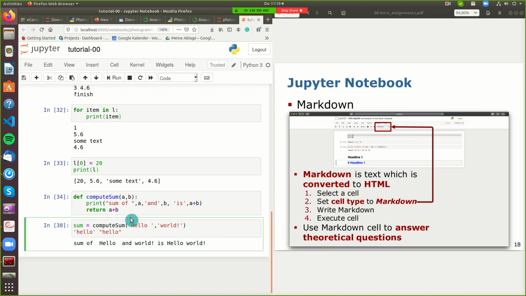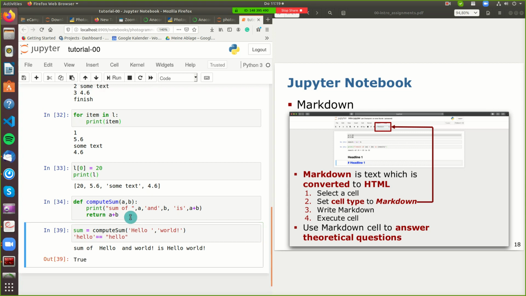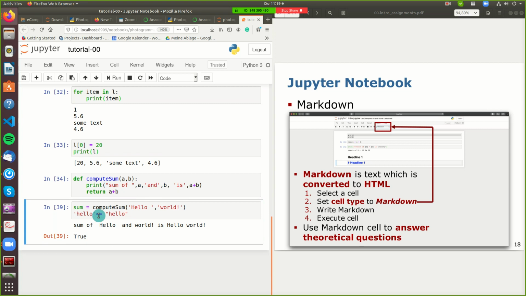So let's say for having something like a Boolean, so comparing something, we can do a double equal sign. So when we have now hello, we see this is the same. So you can either do hello with the one quote or with double. Okay.